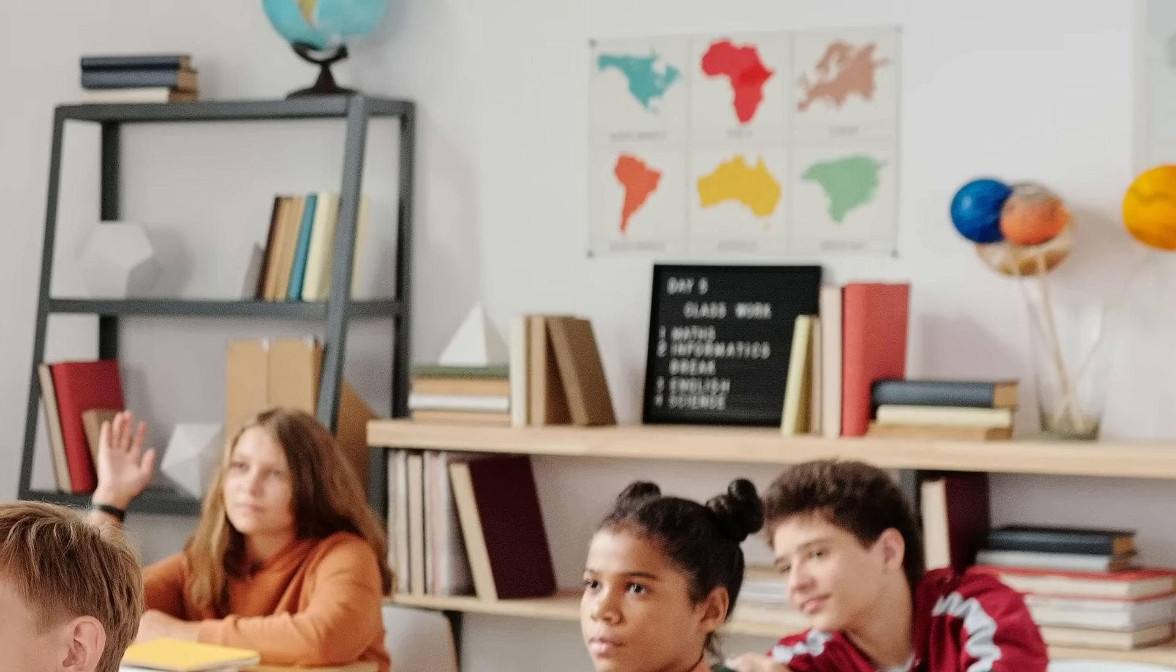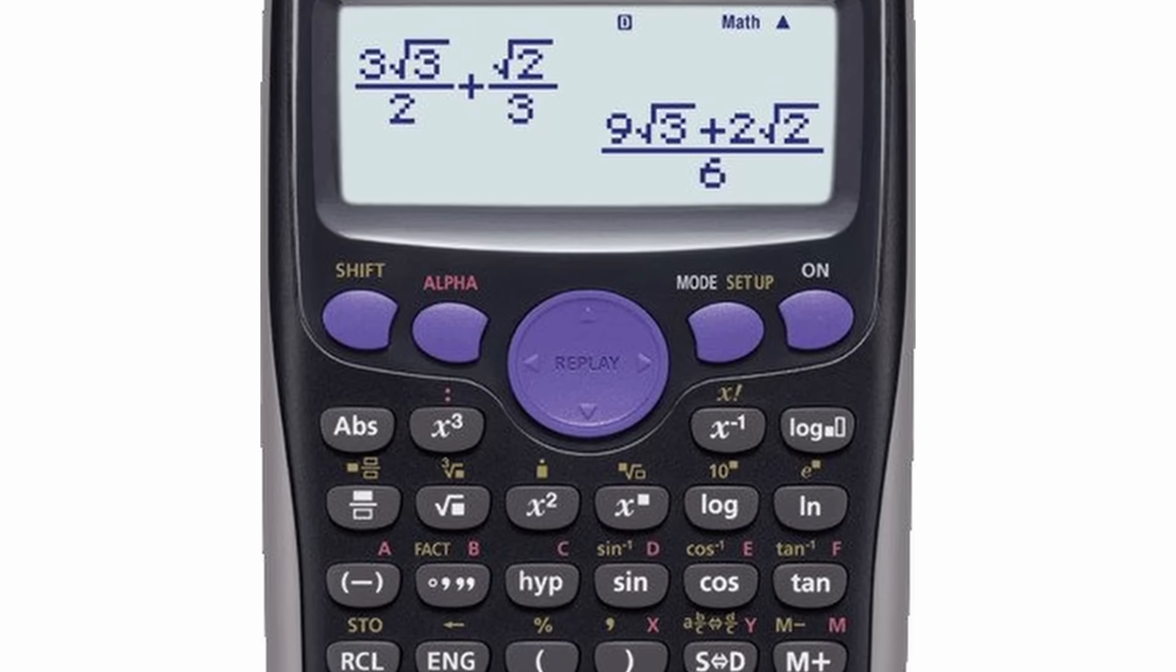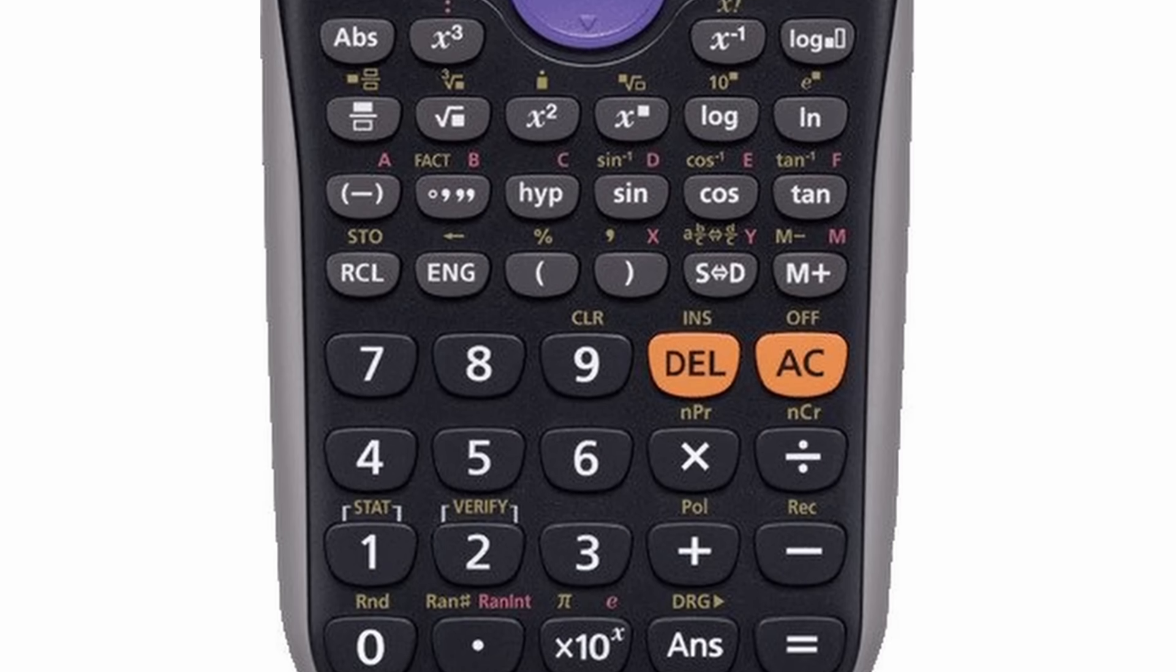Another year rolls by, and I'm still using this medieval calculator, just barely managing to keep up, until one day, I walk into maths, and I see it just sitting at the back. A Casio FX-85GT+, all by itself. So I walk right up to it, and I stole it.